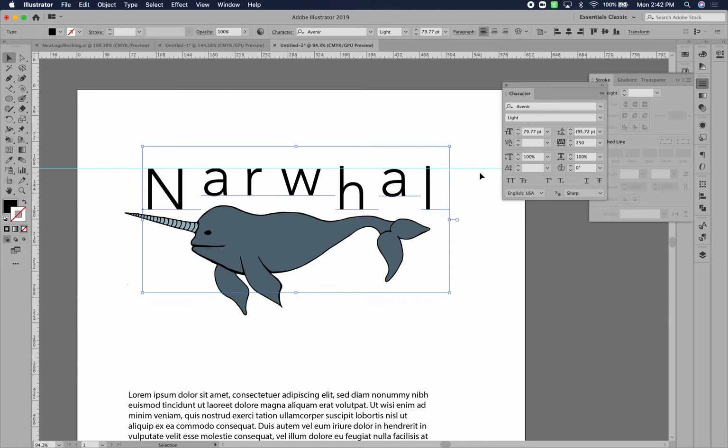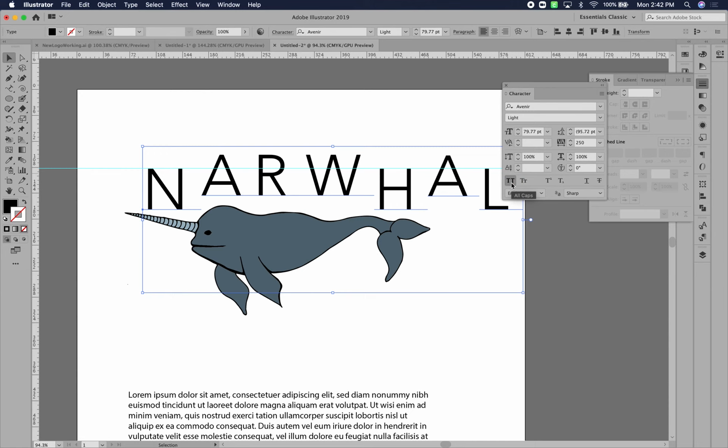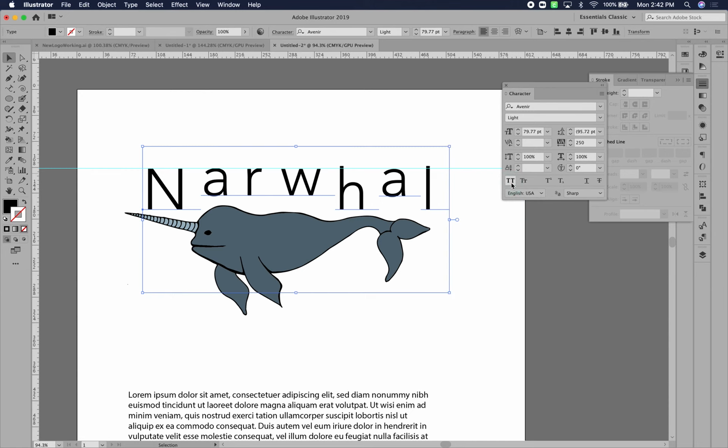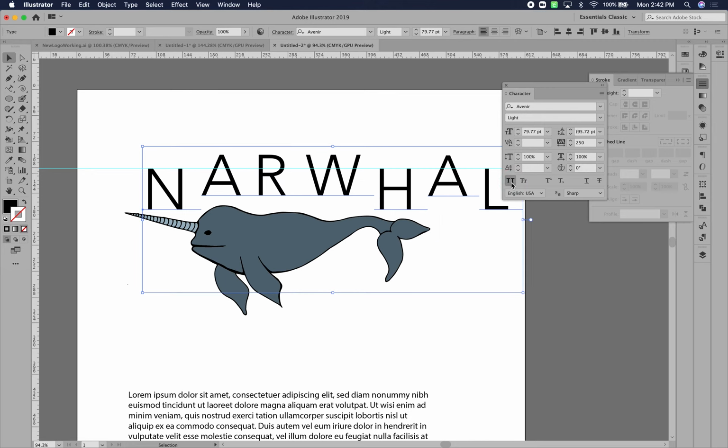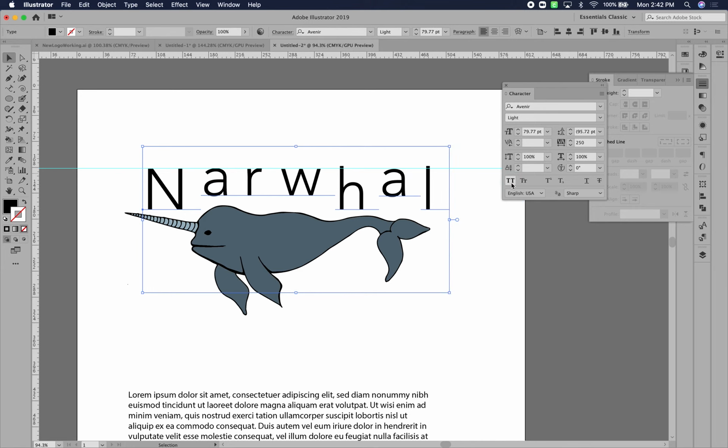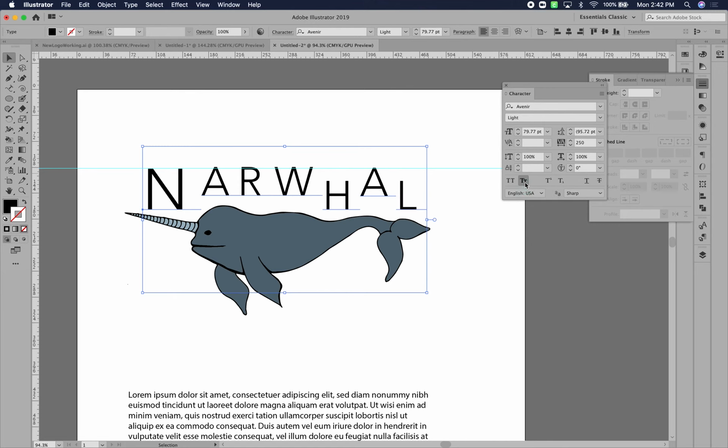All right. The next thing is you can make everything all caps. So if you're messing around with a title and you're not really sure if you want this to be all caps or if you want this to be lowercase, if you click on that button, that allows you to flip back and forth between the two. The next button is what's called small caps. Now this is forced small caps. This actually is a pretty good example with this.